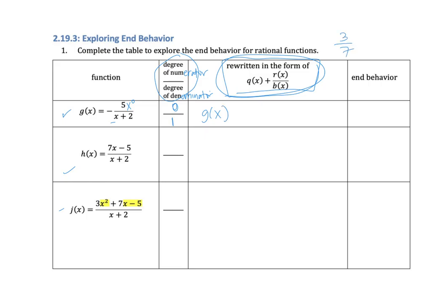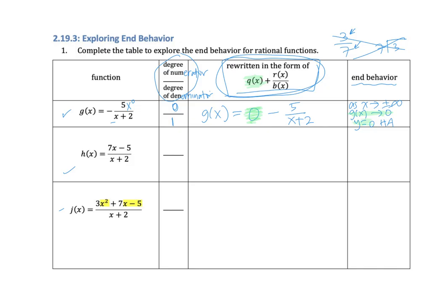If we have 3 divided by 7, this number is less than this number. Can I go 3 divided by 7? You could, you're just going to get a decimal, but we're not going to divide it with polynomials. There's nothing to do. So we have 0 minus 5 divided by x plus 2. What is the significance of this 0 right here? Remember, this is indicating our horizontal asymptote. I'm putting the 0 there just to show you that there is a horizontal asymptote, and that horizontal asymptote is y equals 0. Therefore, my end behavior is as x approaches plus or minus infinity, g of x approaches the horizontal asymptote, which is 0. So this all goes together right here.